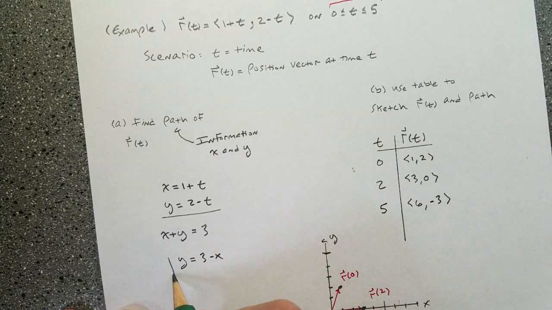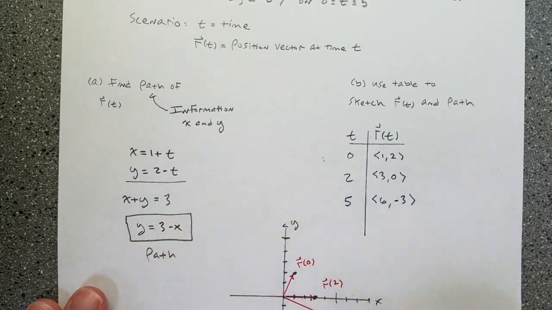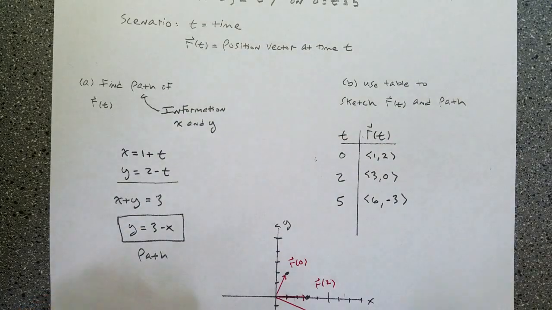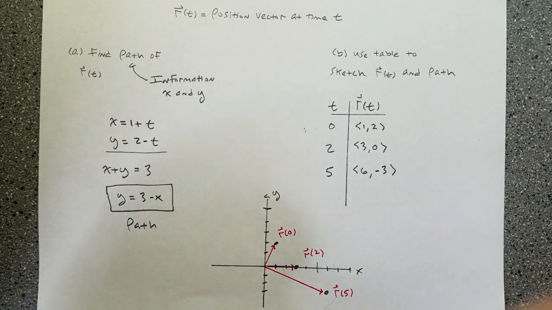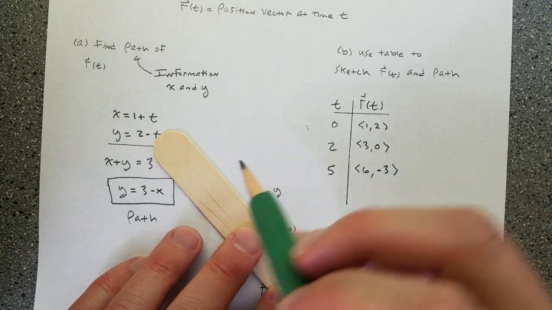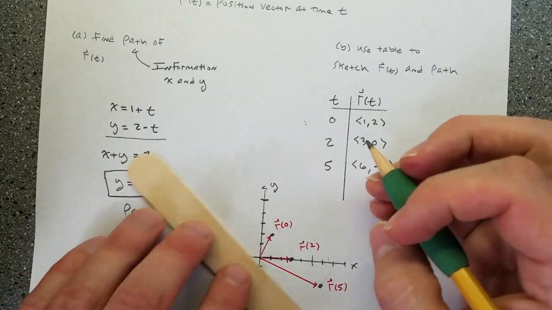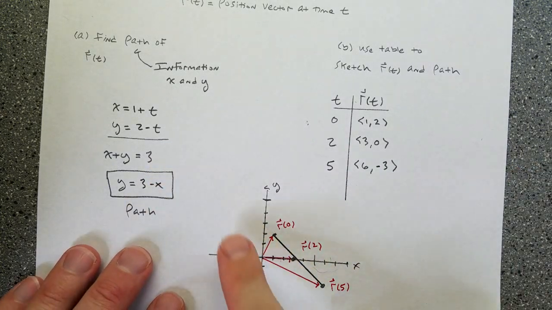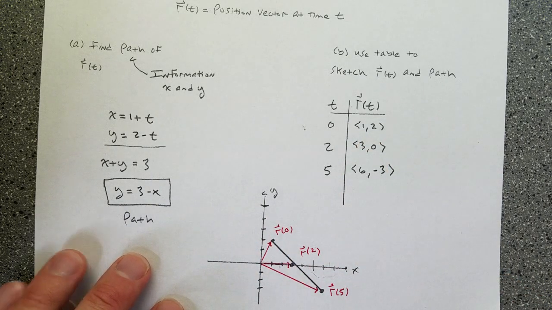So the path, which has nothing to do with time, would give no information about speed, for example, because time is left out of that altogether. The path, or the footsteps, or whatever you want to call it, is that line, and you can see that looks about right. A line that has a slope of -1 and hits the y-axis right here at 3. So I thought I was hurrying my graph, but I guess it worked out to be pretty good. So here we go. In pencil there is the path as indicated by the position vectors from my table.